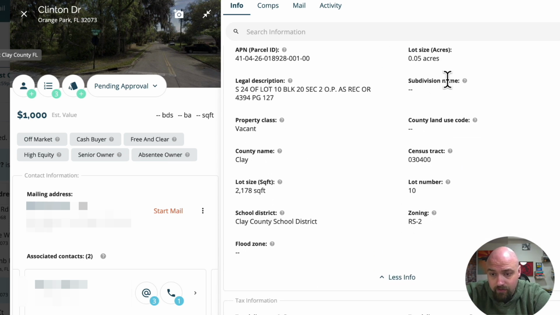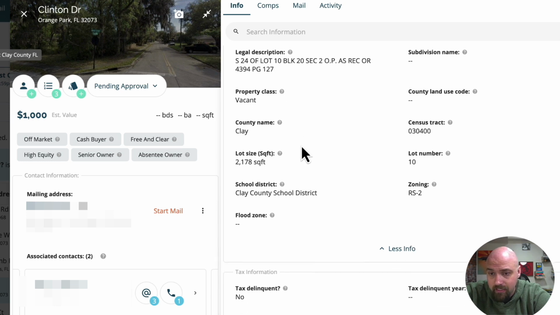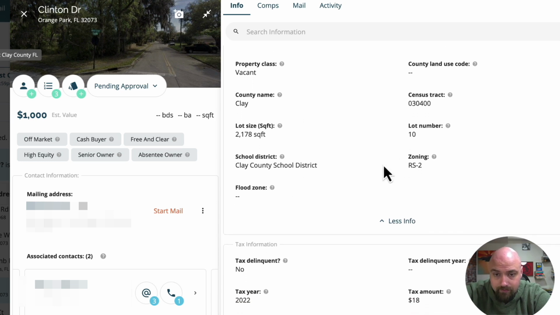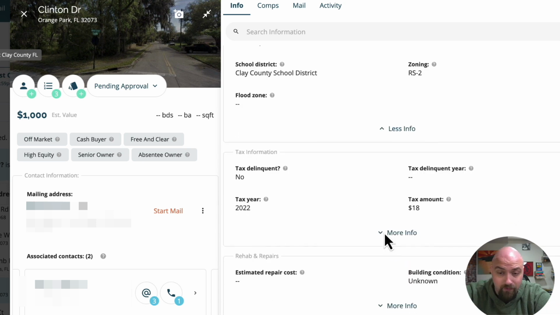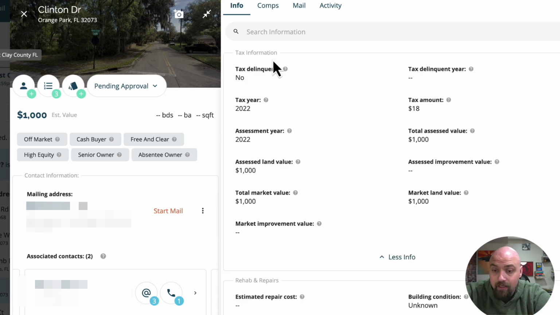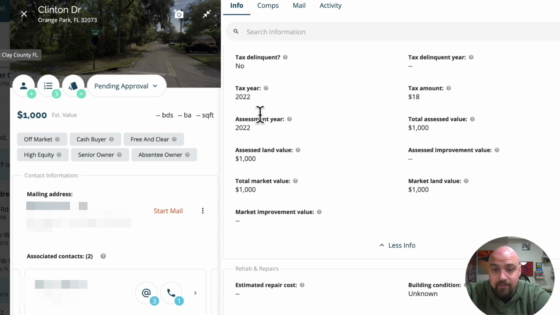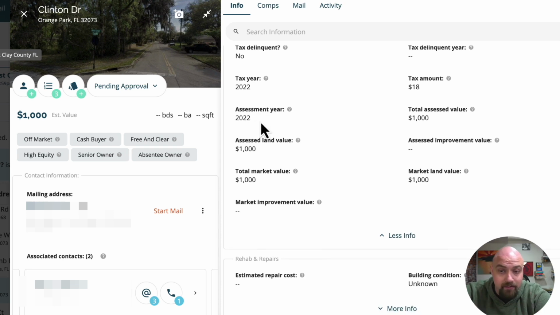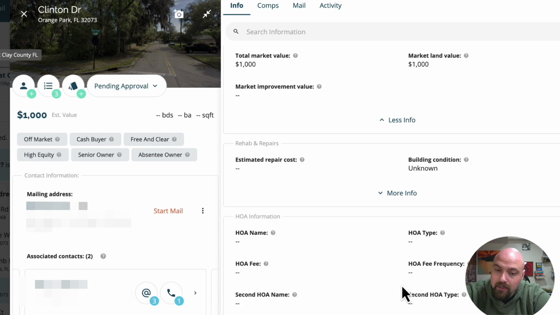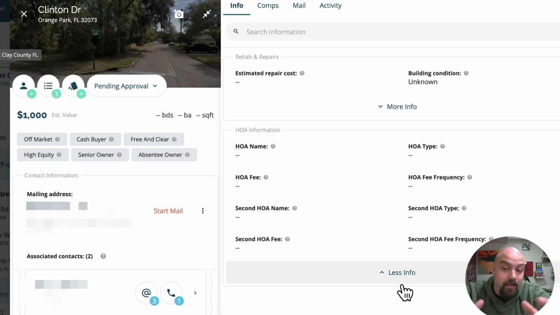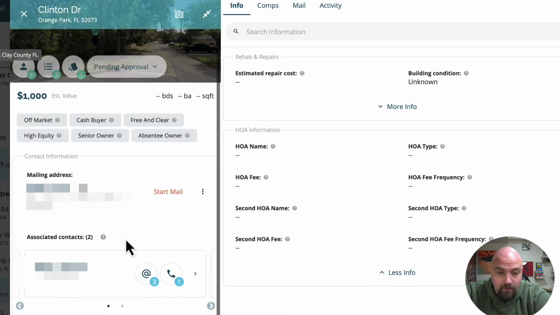Underneath land info, you can oftentimes get the subdivision name, you can get the legal description, the lot number, school district, zoning type, flood zone code, a lot of stuff. Also, underneath tax information, you get a lot of insightful tax related details like whether it's delinquent, what the total tax amount is per year, etc. And then underneath HOA information, when it has the data, this is where you can find out HOA name, the fee, all that. So very cool stuff there.